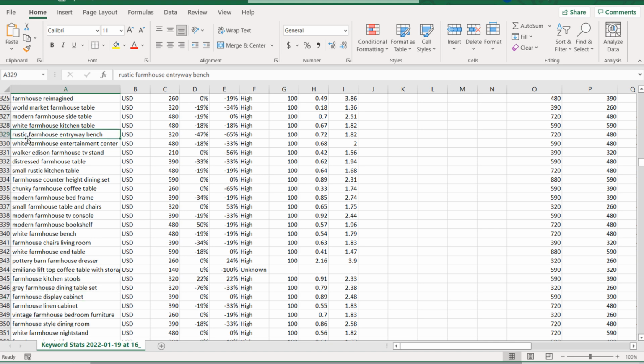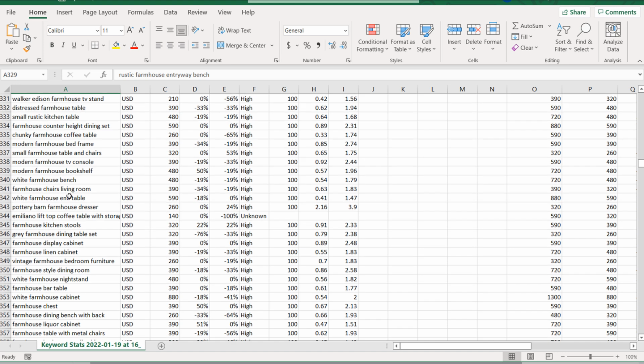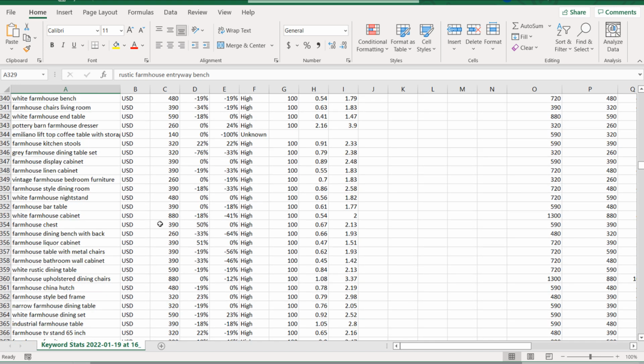Now, something over here like rustic farmhouse entryway bench, I would just target the keyword farmhouse entryway bench. So some different ways to look at keywords is you don't need to say, I need to optimize for every single keyword that's here. What you really want to say is, okay, farmhouse bar table, that's a good keyword to optimize for. Farmhouse chest, that's a good keyword to optimize for by itself. Liquor cabinet, that's one to optimize for by itself.